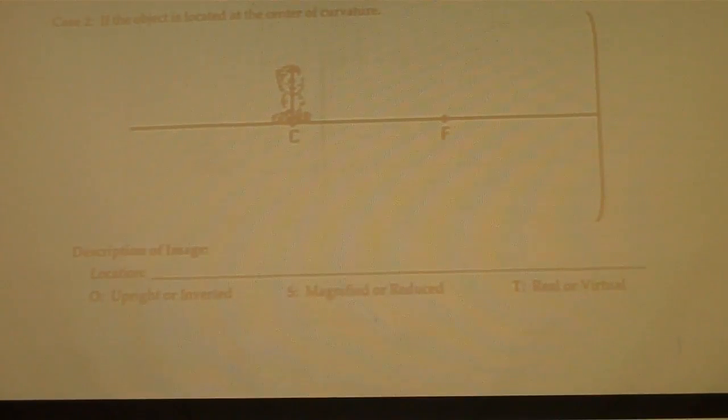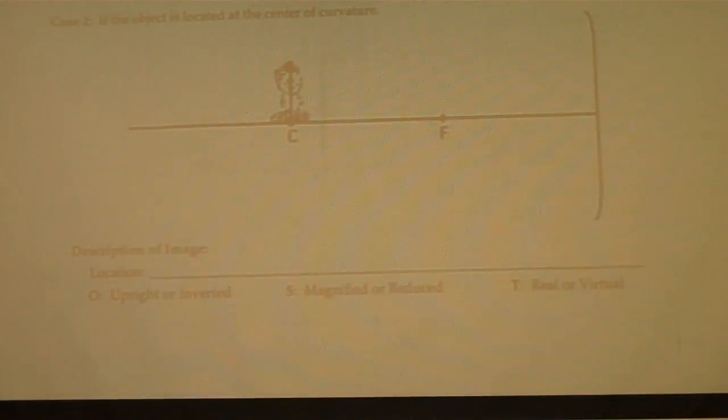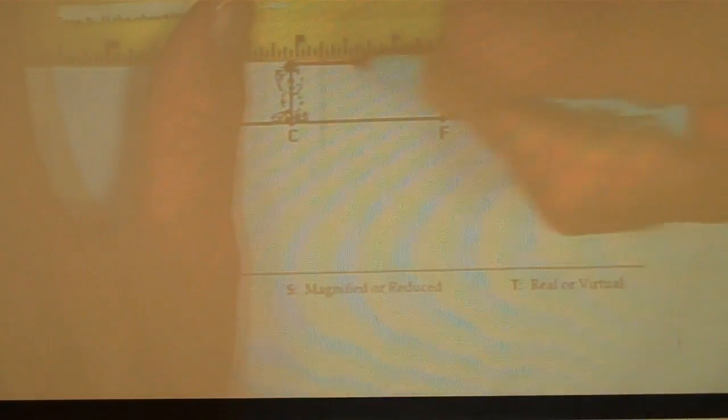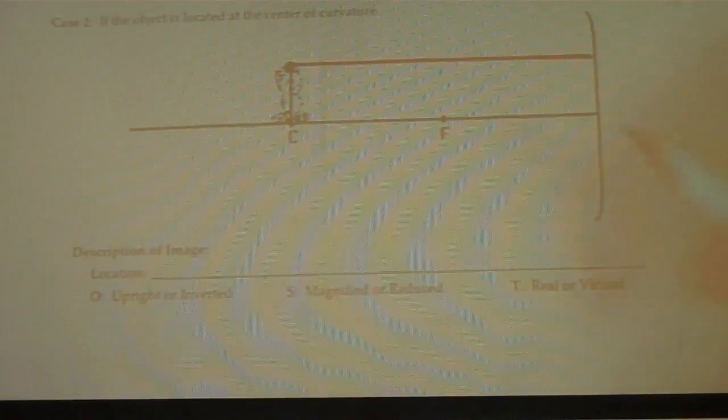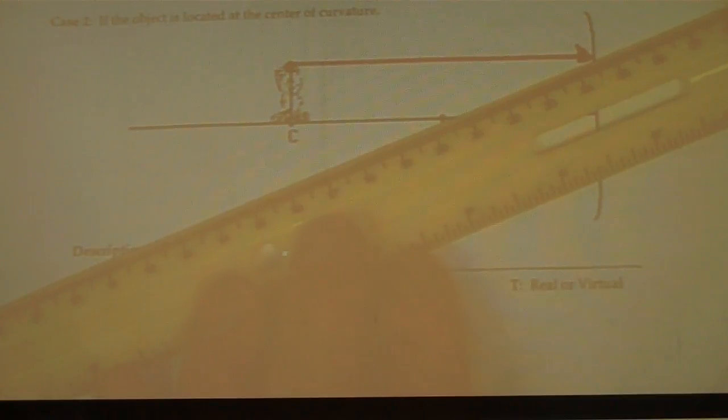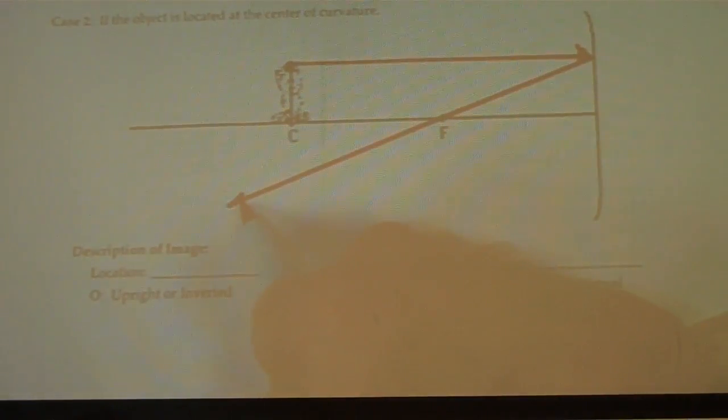In order to do that, I need to pick a point on the extremity of the object. I'm going to take the upper extremity, and I'm going to find out where light from that point would intersect. That location of intersection is called the image location. So to do so, I draw my first ray of light parallel to the principal axis as such. That's the incident ray, and the corresponding reflected ray is the ray that travels through the focal point after reflecting off the mirror. So I line it up as accurately as I possibly can, and I draw my reflected ray as such.